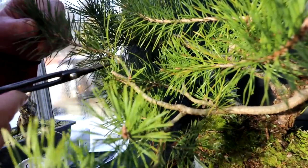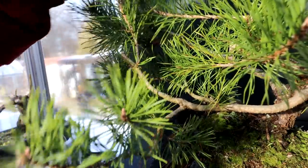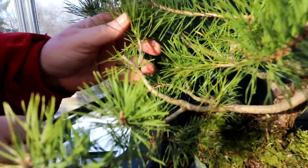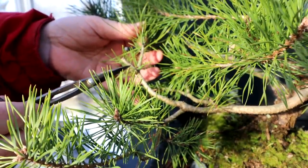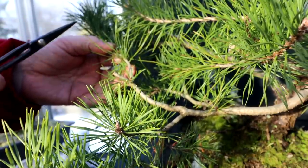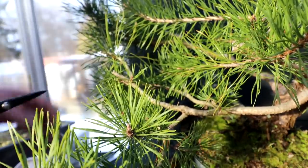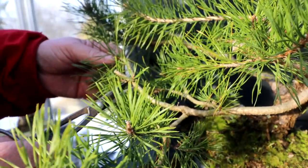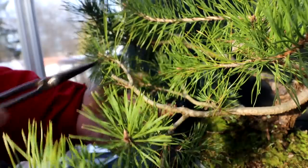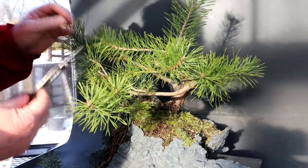And then I've got this one out the back. I do have a new bud here, a shoot coming out the back. I want this branch to come up and divide from one to two. I can either keep this shoot here — the one growing in towards the center of the tree — but I probably don't want that one. I probably want to grow the one on the bottom and the one out the back. So I'm going to snip the tip off and leave a bit of room for dieback, and then remove that bud growing on the inside. This branch comes up, divides from one to two, and it's my kind of lowest most flowing branch. The rest of the branch is quite flat. I still have the possibility of pruning that entire top off if I want to.